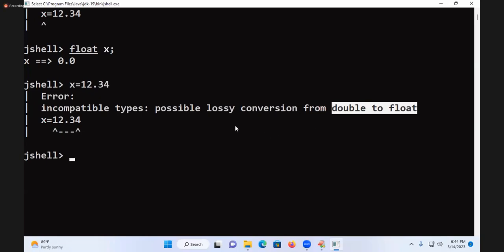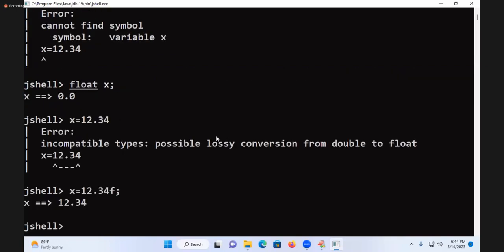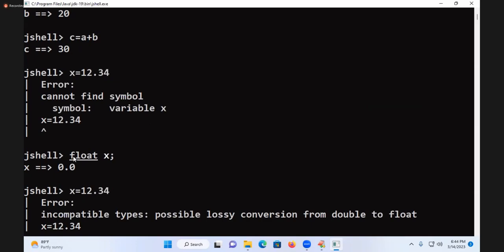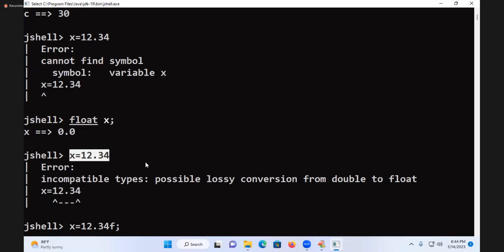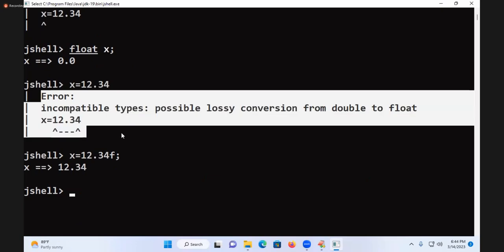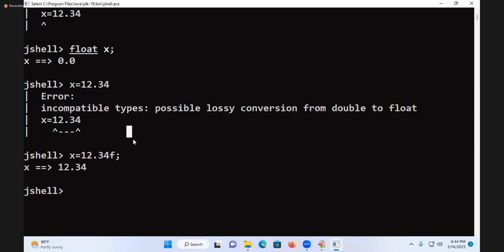That's why programming knowledge is important. Sir, how do you store it then? To make it a float, you must write the letter F. So now I am going to store it. Whatever data type you have taken, the same type only you must use. If the programmer doesn't know data types, they get errors. Static programming language developers must know data types completely. If anybody doesn't know the data type, they can't write programs very fast.